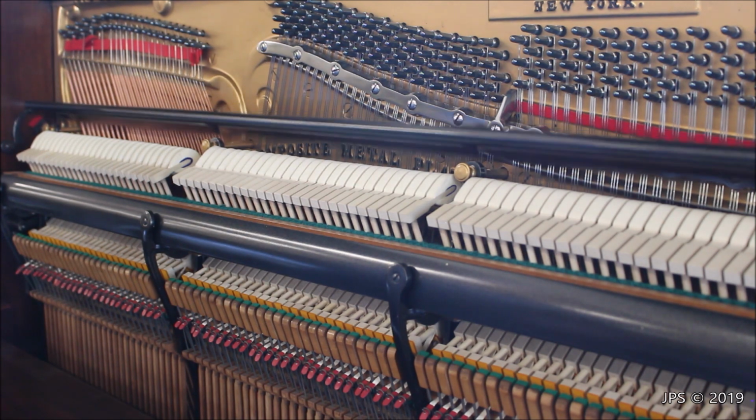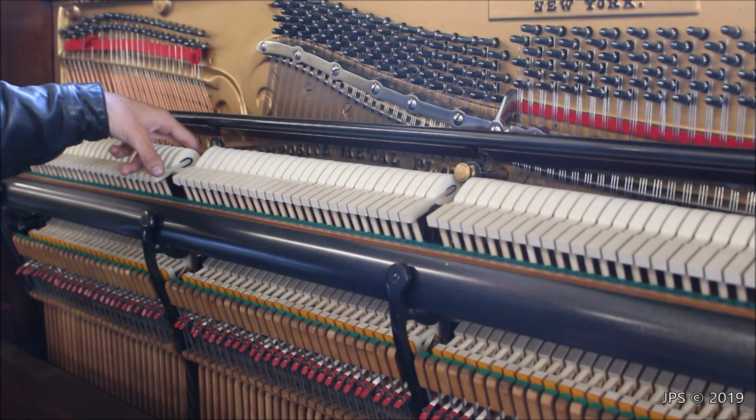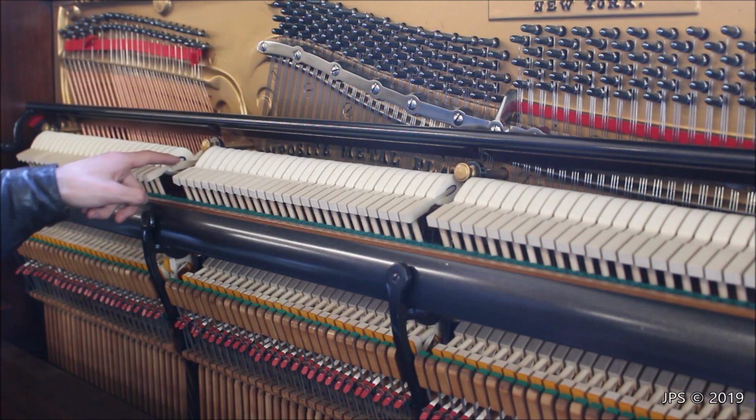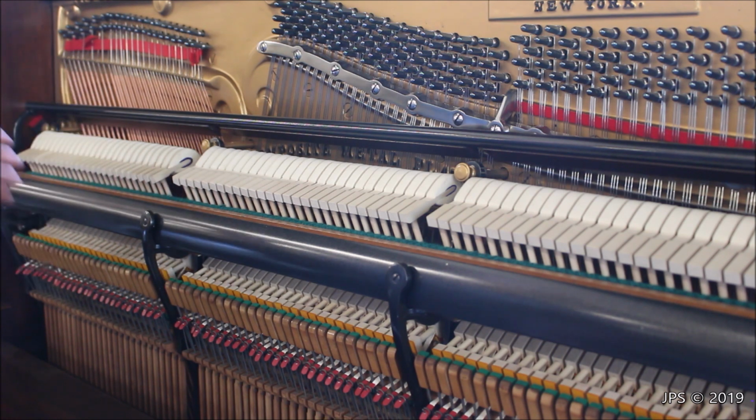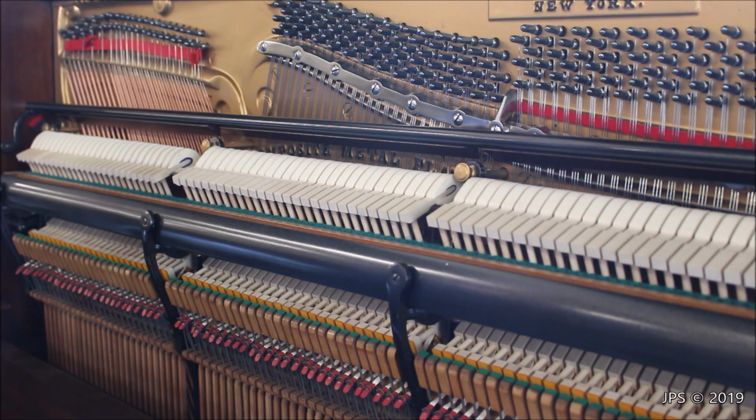You push the metal pedal down, and that lowers the damper bar, and when there's felt here, it would come in between the damper, the hammers and the strings, and it would make the sound all muffled. Now on normal pianos, to release this bar, you would just let go of the middle pedal. On some pianos, you can push the middle pedal over to the left, and that will lock it in place, and then you just push the middle pedal back over to the right and let it go, and it comes up.